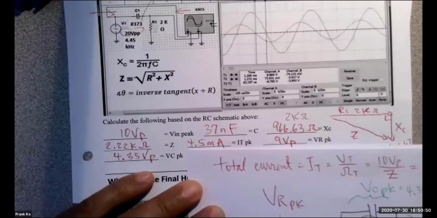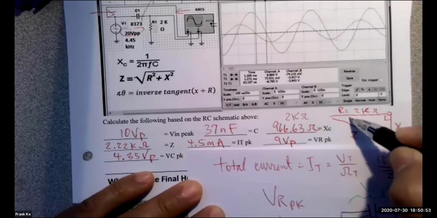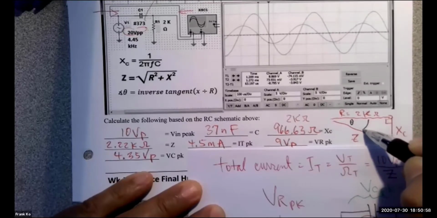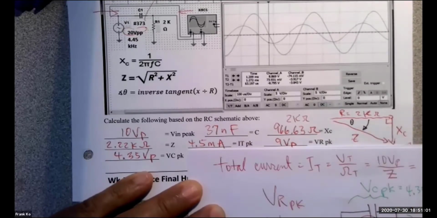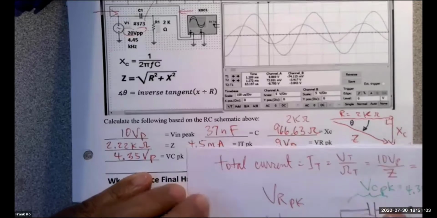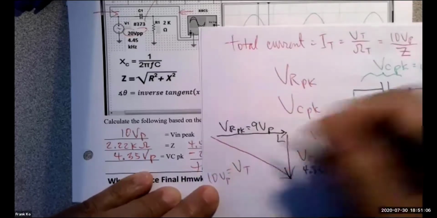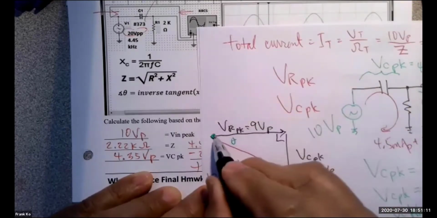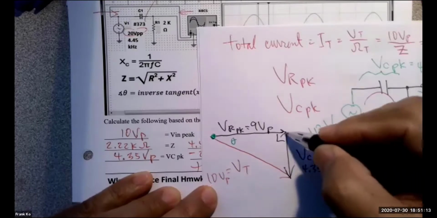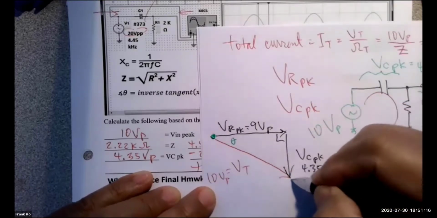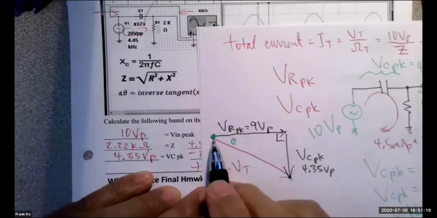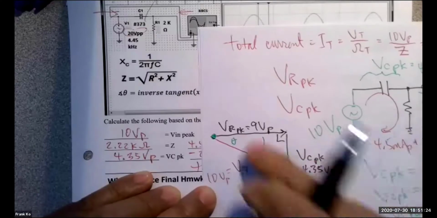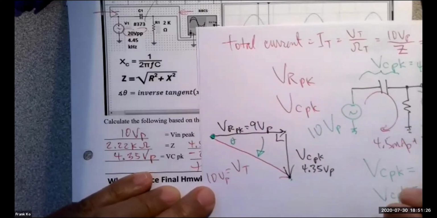Well, it's here. Your phase angle is this angle of theta. How far down from the horizontal does this hypotenuse drop? Okay? And the same thing is true for this other drawing. The phase angle is right here, theta, because this is my starting point. My starting point is always my resistive phasor, and then going up or down will be my reactive phasor. My end point is here. So from my begin point to my end point, this thing will drop a certain amount of degrees because it's going to be a negative phase angle.